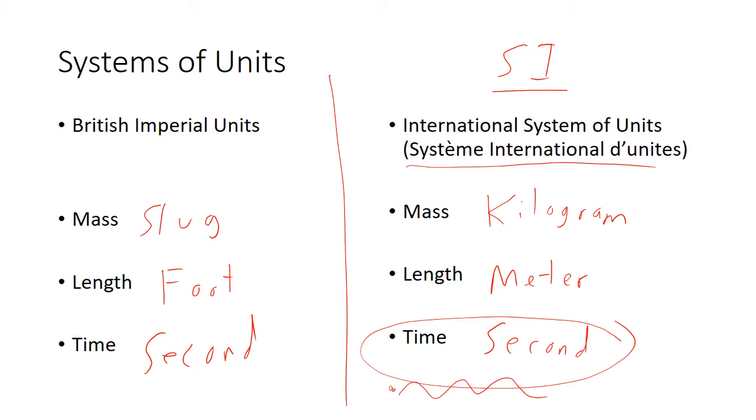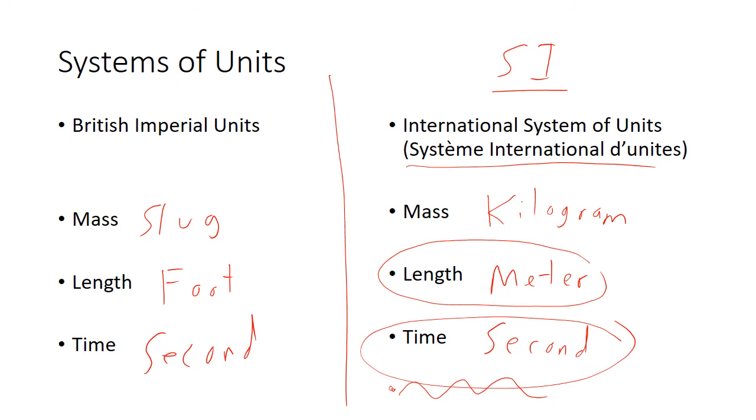A meter, because light in a vacuum all travels the same speed, is defined to be currently the distance that light travels in a specified amount of time. So that means we have to define time, and then we get to define length. That's the important part there. So a meter is the distance that light travels in 1/299,792,458th of a second. Okay.